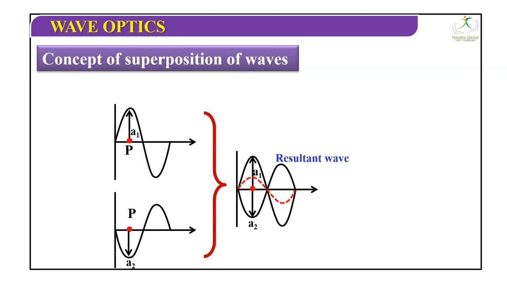Students, I just want to elaborate more. In the first section, we had taken the maximum amplitude, A1. In the second, I'll take a wave with the lower amplitude, A2. The resultant amplitude will be this. As you can see, they cancel each other out, because A1 and A2 are in opposite phases. So the resultant we can find out by A1 minus A2.